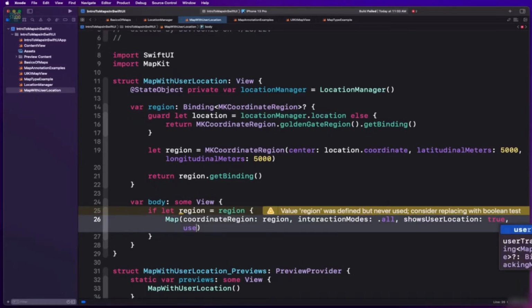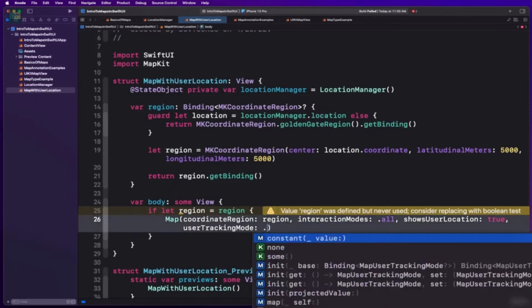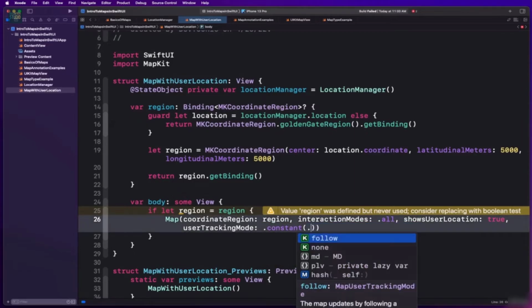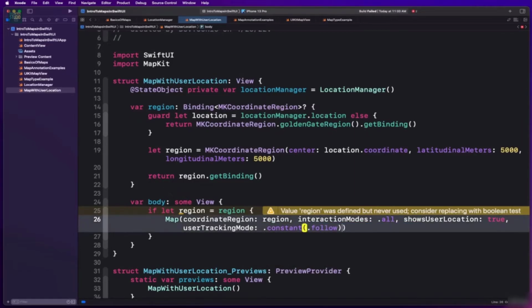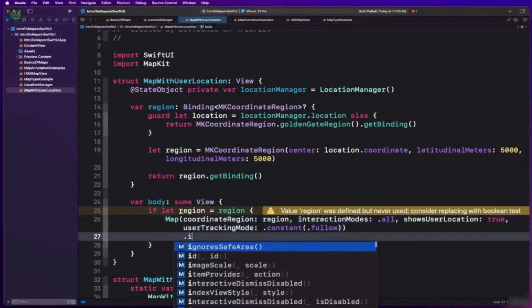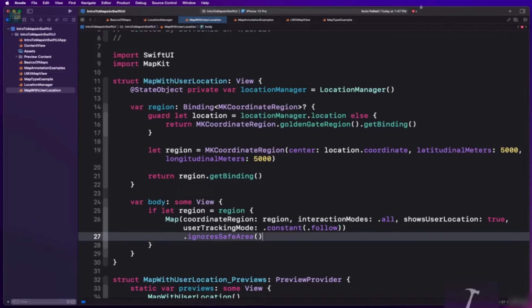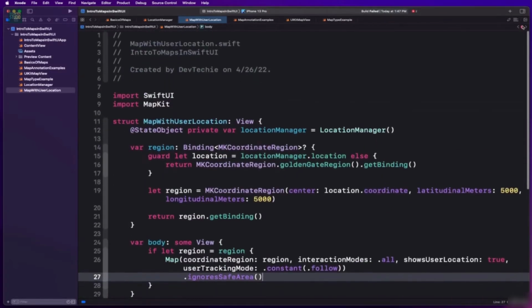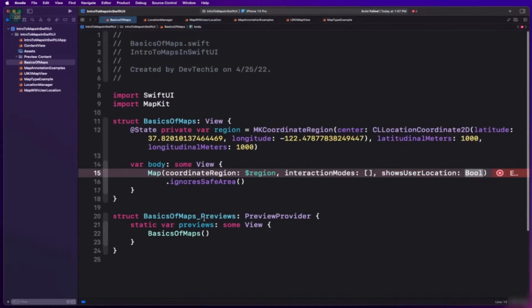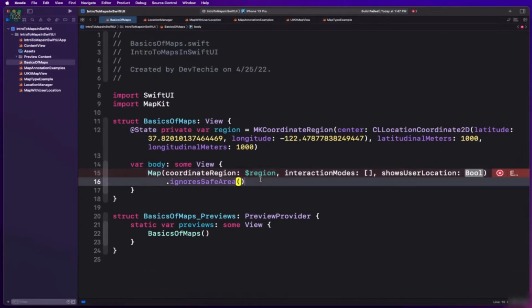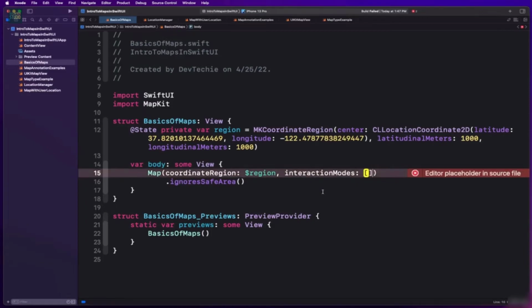We are also going to set userTrackingMode to a constant to follow the user's location. And we're going to add ignoresSafeArea to that as well. Let's go ahead and build to make sure everything builds. We have a couple of errors, so let's see. Okay, this was basically just showing you the example. So let's build again.